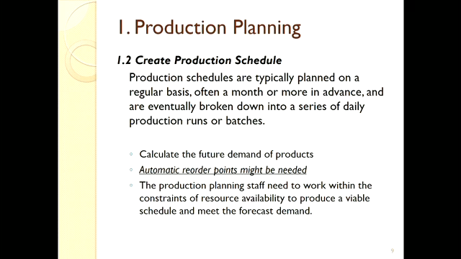Another thing worth mentioning is the automatic reorder point, which is done with the use of information technology. The company can use software or technology to set the automatic reorder point. Basically, in a computer system, they set a benchmark. For example, if the total amount of material becomes less than 100 kilograms, the system can be programmed to send an email directly to the supplier requesting to purchase more material.